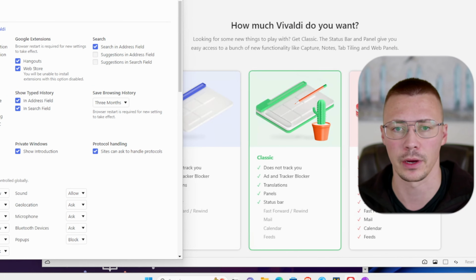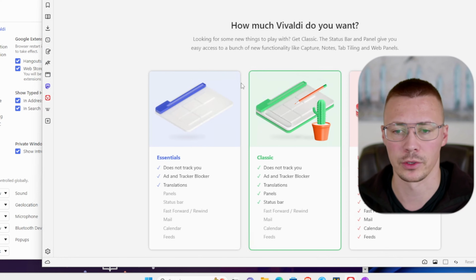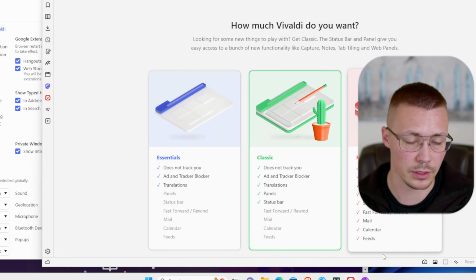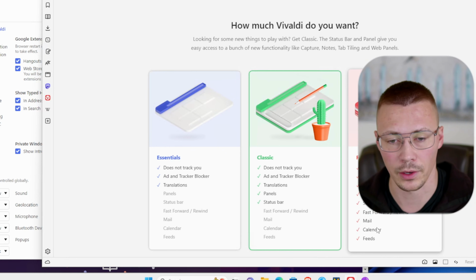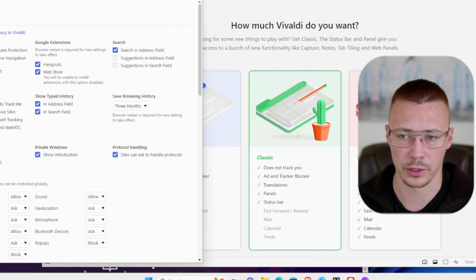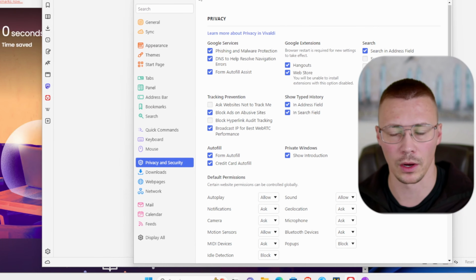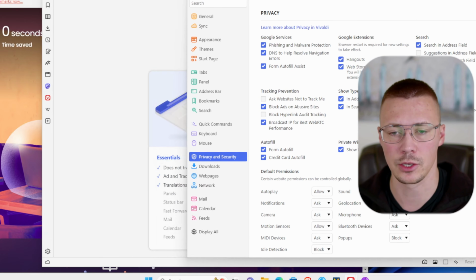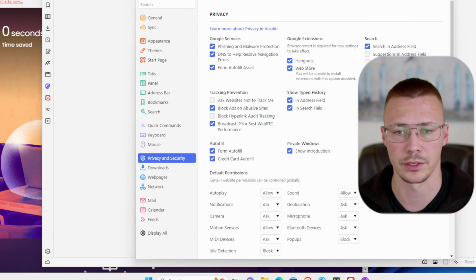Now, when you start it up here, I got it set up in a virtual machine, so I was able to get all this new stuff on here the first time set up. You can come in here and select this, and you're not required to use things like the mail or calendar or any of that stuff. I do think the browser is trying to do a lot. It's not something that I care all that much for. Now, that's not something I'm heavily weighting on the score or on the tier of where this browser is.